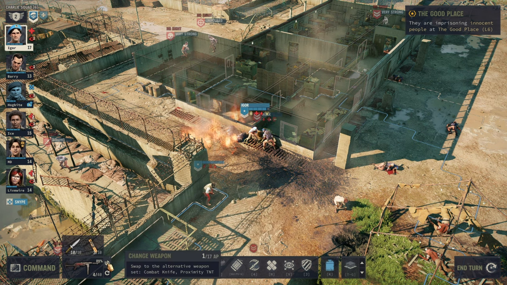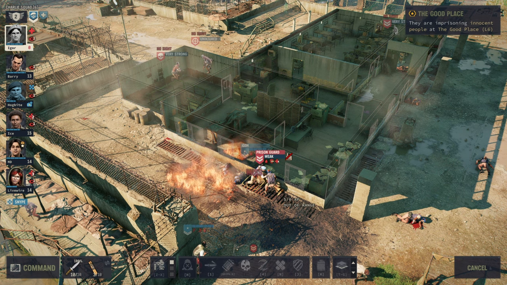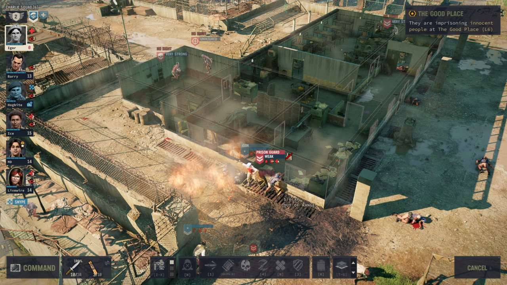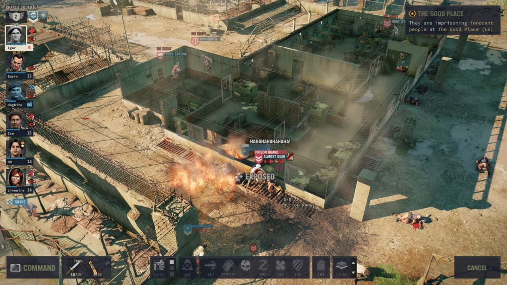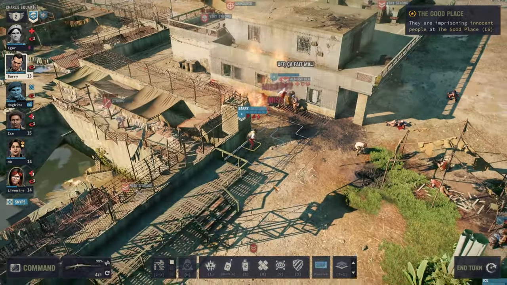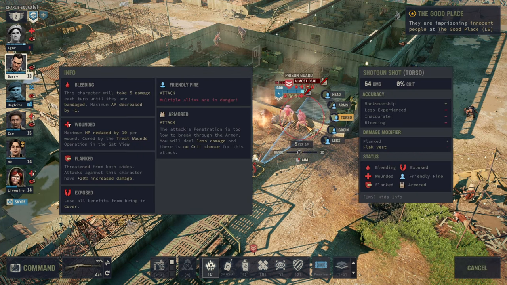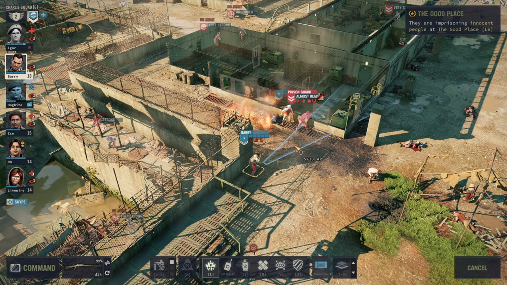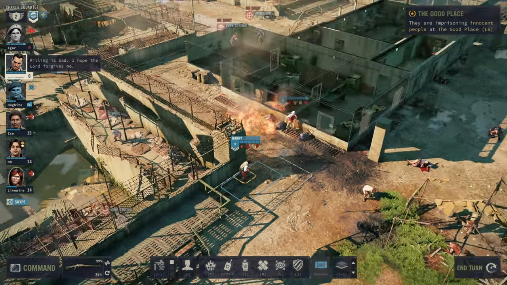But one, two, three, four, five, one hit. Six, seven, eight. Out of eight. How is that possible? Evil is bad. I hope the Lord forgives me.